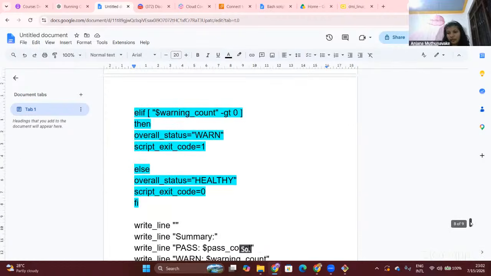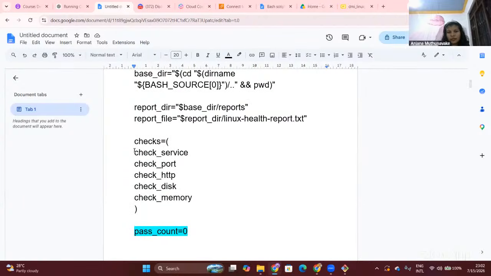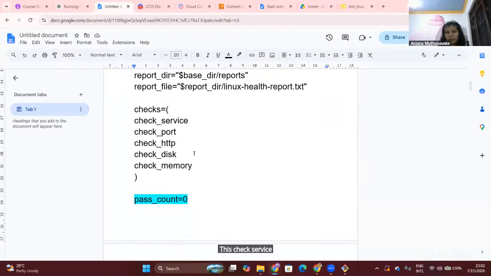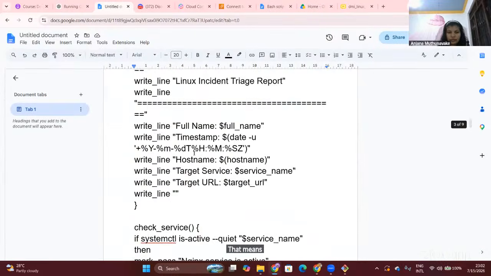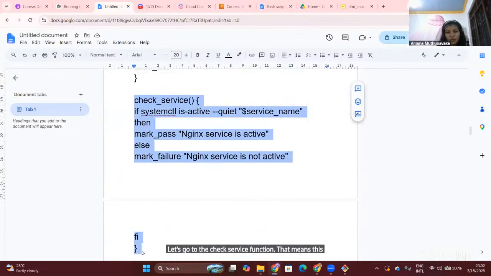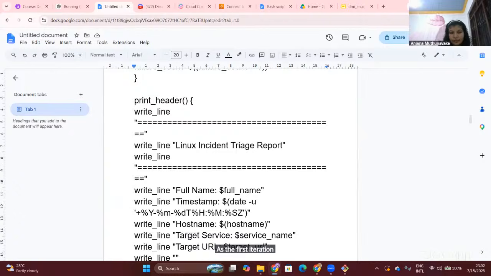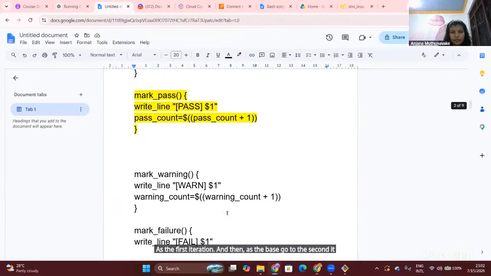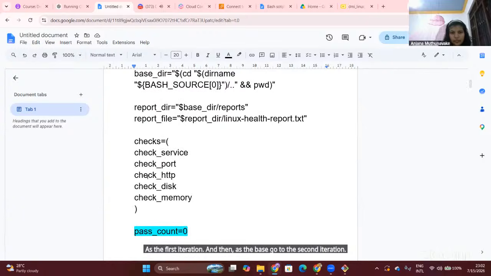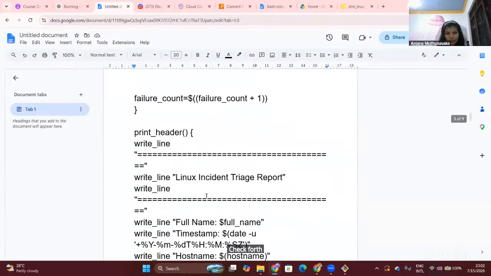So in the first iteration, this check service function is running. That means, let's go to the check service function, this whole code block, this part, it is running as the first iteration. And then let's go to the second iteration. This one, check port. Let's go to the check port function.